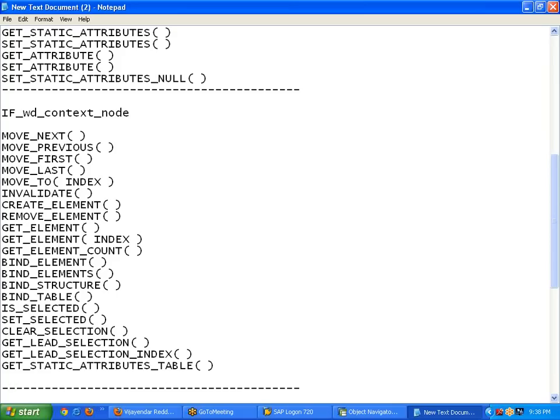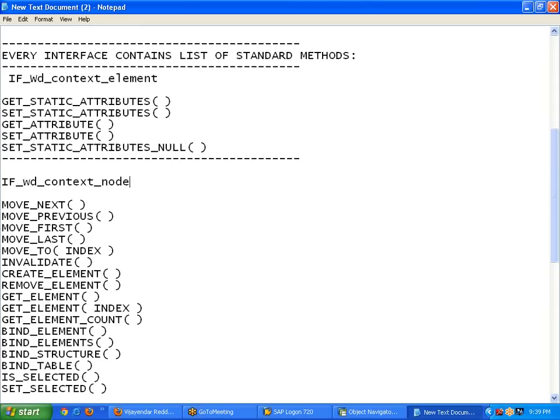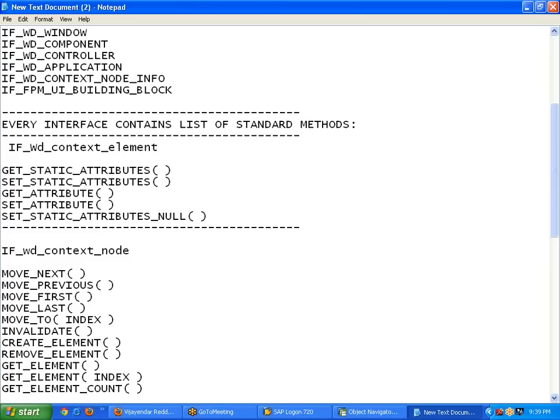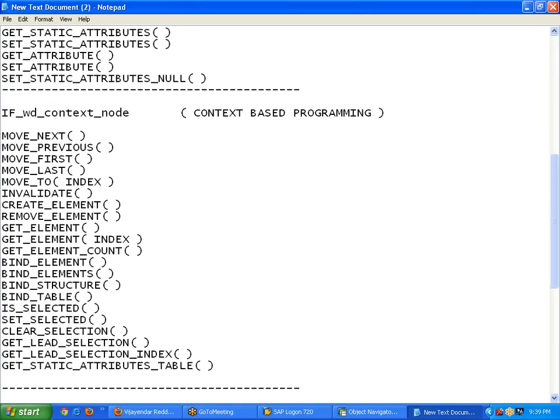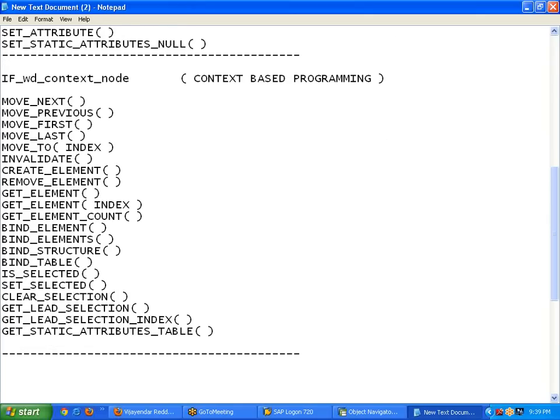So all these methods belong to the second interface. This first interface and second interface both come under context-based programming. What is context-based programming? We are going to study that in the next class.